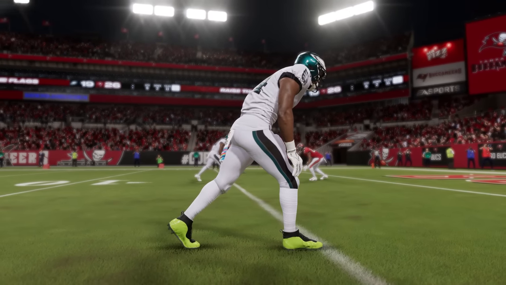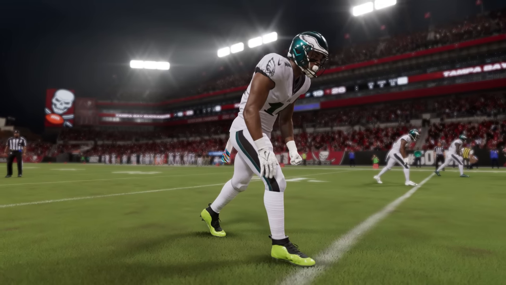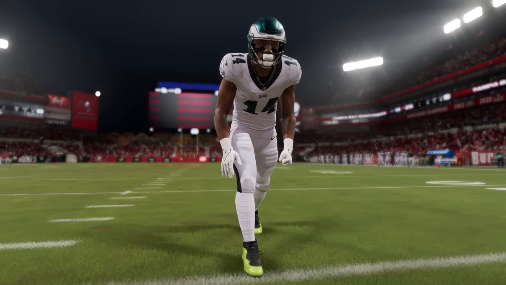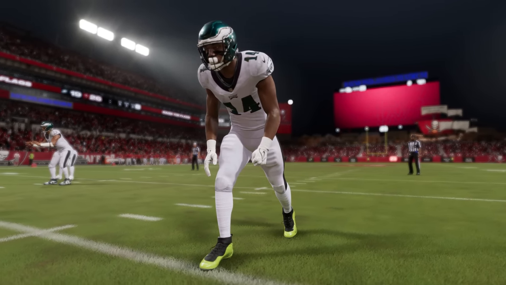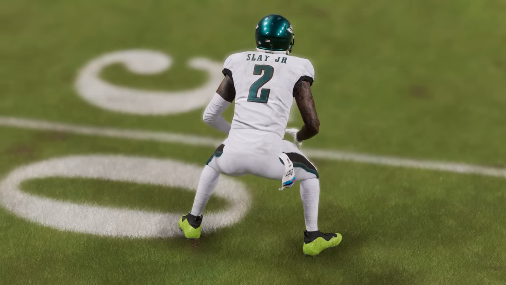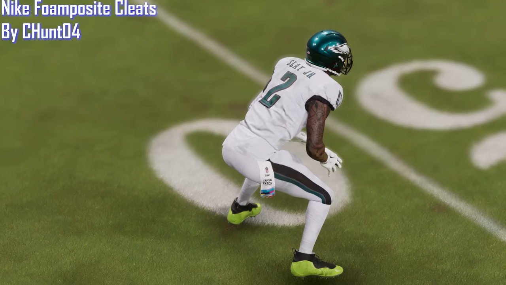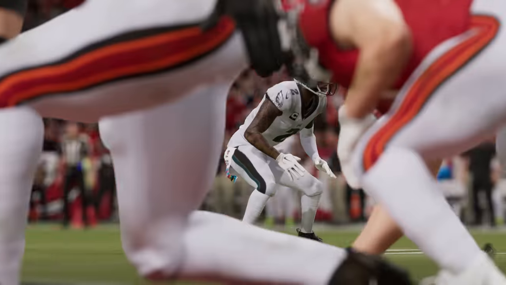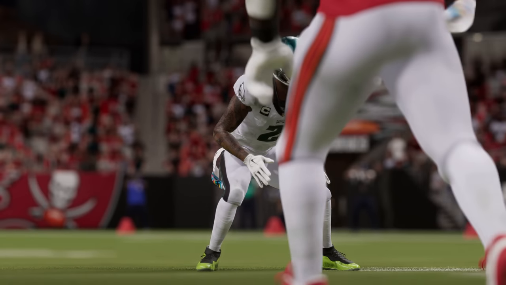As you can see in this clip here with Kenneth Gainwell, I think I showed this on Twitter before, but I don't think I actually showed it in the modding showcase. C Hunt, like I said, is making some individual cleats now that you can add and use in conjunction with that mod. So this is the Nike Foams by C Hunt. Just a straight up iconic look. They look literally incredible in the game, and that is such an awesome look. So I really love this one.